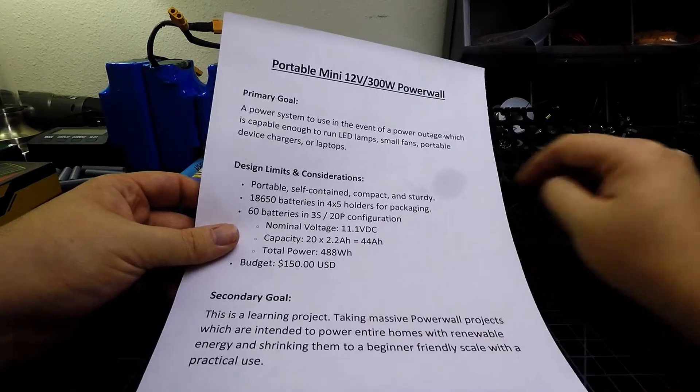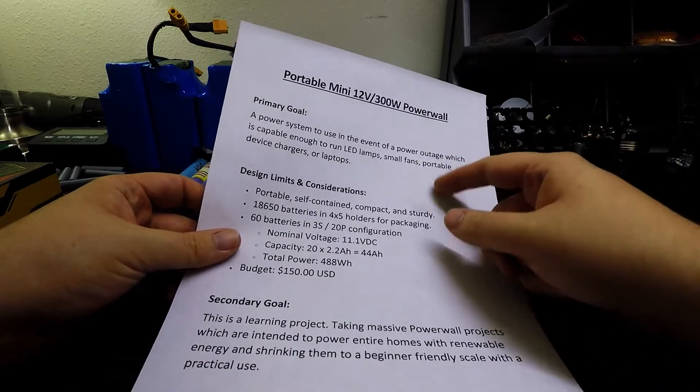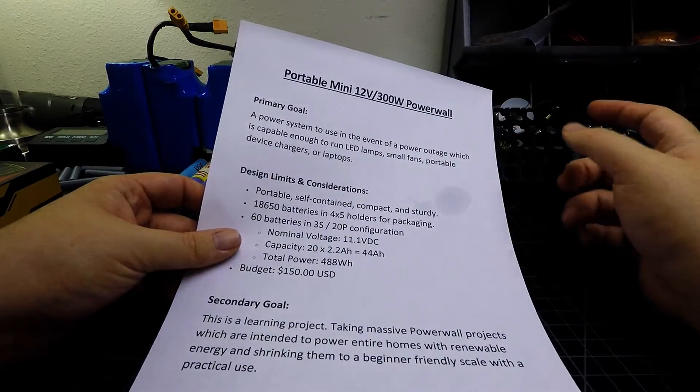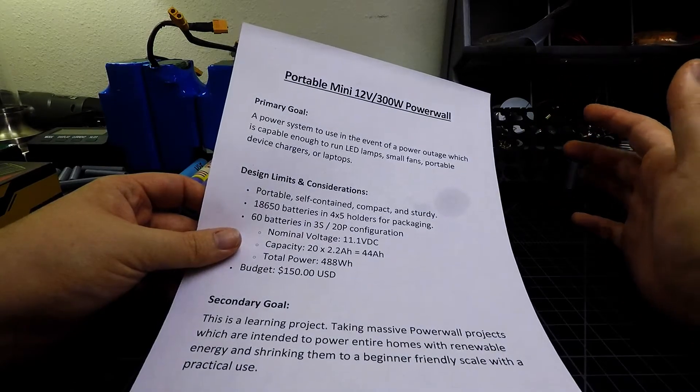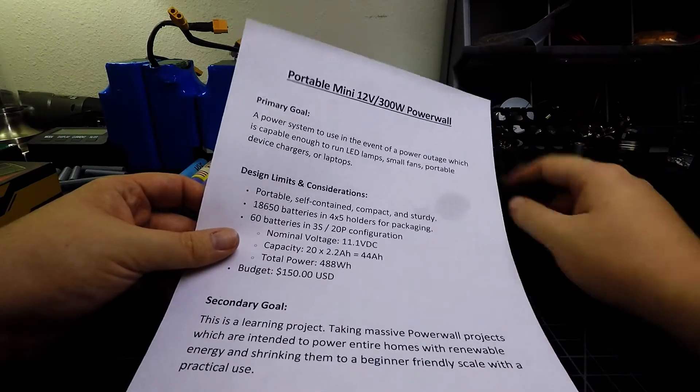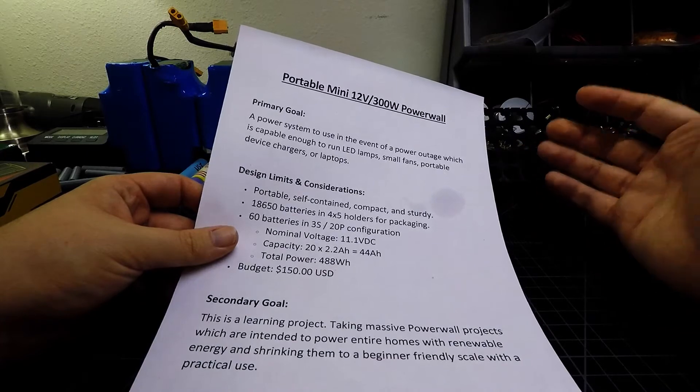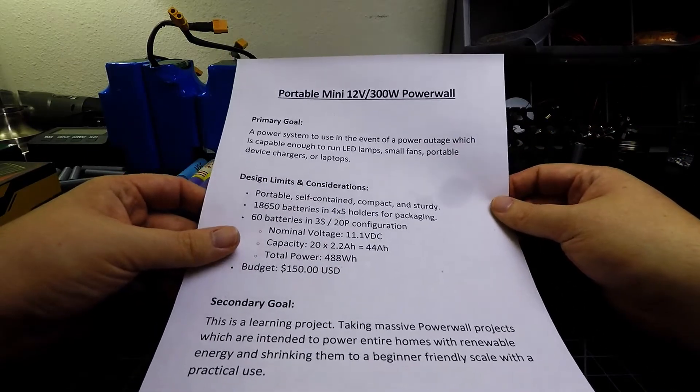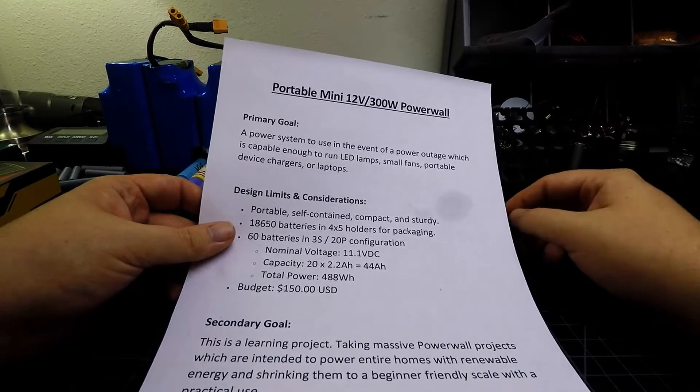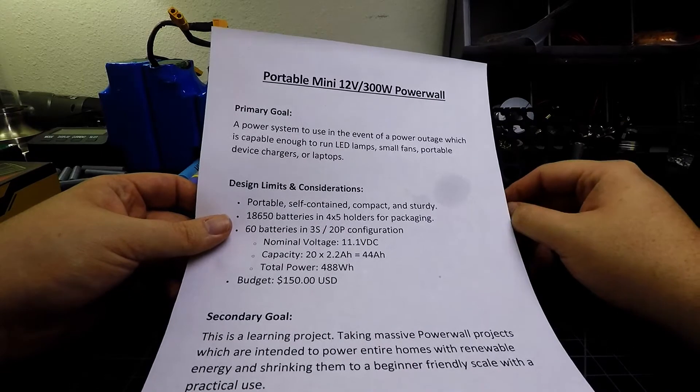Now that's actually quite a bit of power because you'll be able to run pretty modest loads, like say it was a small fan with an LED lamp and a cell phone charger. That will probably pull somewhere 80 to 100 watts total power, which means you'll be able to run this system for about 5 hours, maybe even as much as 6 hours, depending on how much load that fan pulls. If you left the fan out of the equation and maybe it was just LED lamps and your cell phone chargers, maybe it was just for a camping trip, this one battery pack would probably be able to run you for 3 or 4 days on a camping trip. Just on this 488 watt hour, so it's definitely a respectable amount of power that you can get.